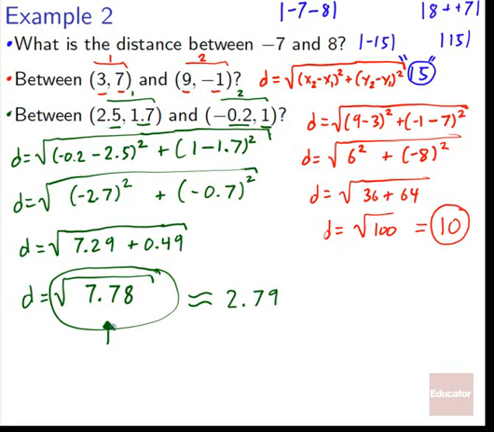But if we need to be able to work with something that we can actually know what the number is pretty close to, because we're more concerned with having a sense of where it is than knowing precisely the right answer, then we could also get 2.79. Most teachers would probably accept both. Technically the square root of 7.78 is a better answer than 2.79 because we've lost a teensy bit of accuracy when we take the square root and then we round it. But we'll be able to use both. They're both very good answers.